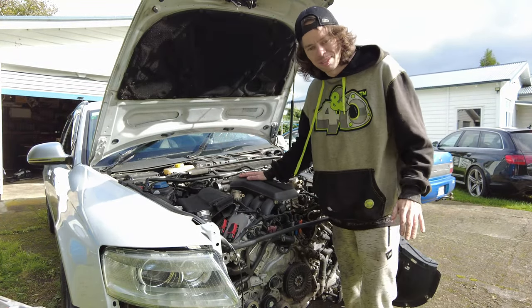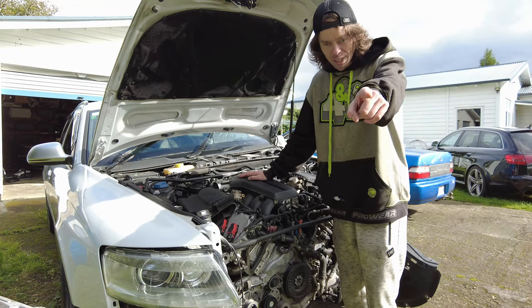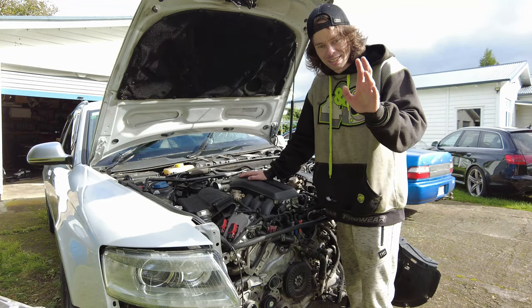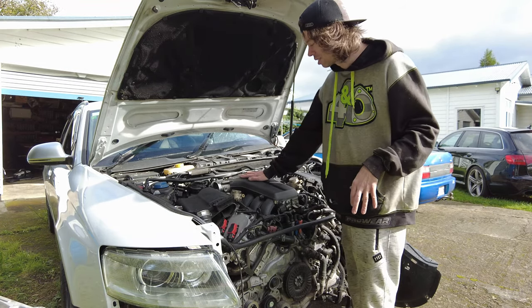Righty-ho. So, got my little table made. Fabulous. Now I have an outdoor workbench. That's what you're sitting on. OCD. Needed something because I need something to put everything somewhere I can see it all nice and easily.